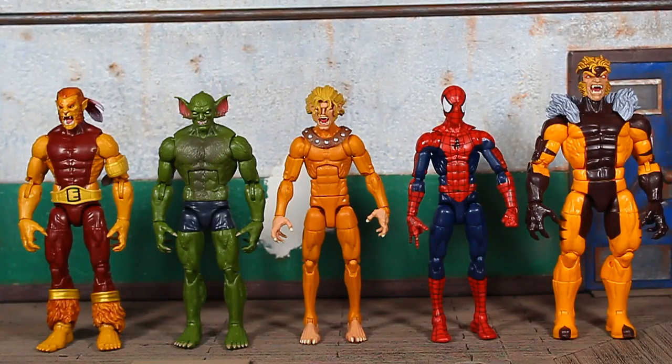Alright, size comparison time. So I tried to break out all of the like-bodied figures I could get my hands on quickly. All of this sort of furry, feral, clawed, toes out guys that I could find right now. So on the far left is the Kingpin Build-A-Figure Wave Puma, and then right next to him is the Sandman Build-A-Figure Wave Jackal, and then right in the middle is Wild Child, and then next to Wild Child is the SDCC Raft box set Spider-Man, and then on the far right is the Apocalypse Build-A-Figure Wave Sabretooth.